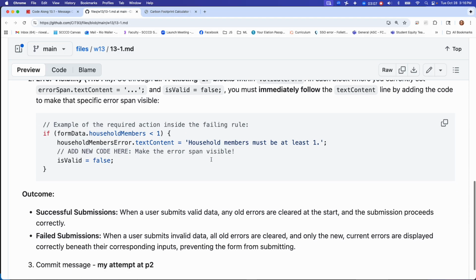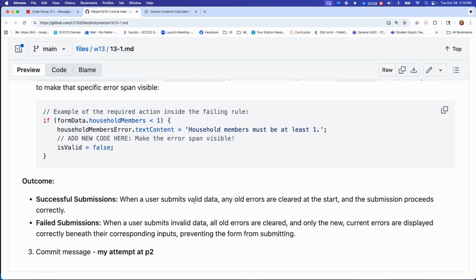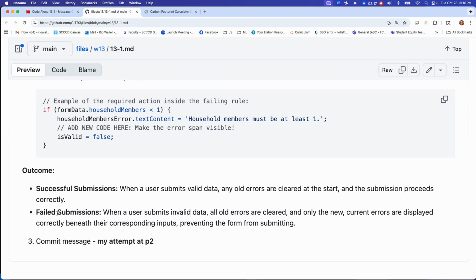If you're successful here, when the user submits valid data, any old errors are cleared out at the start and the submission proceeds. For failed submissions, when a user submits invalid data, all old errors are cleared and only new ones are displayed correctly beneath the corresponding inputs, preventing the form from submitting.